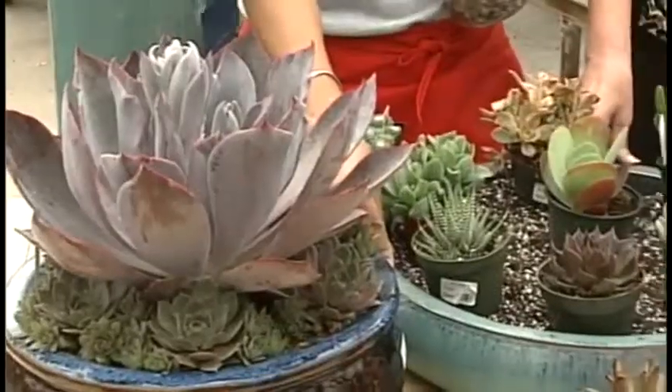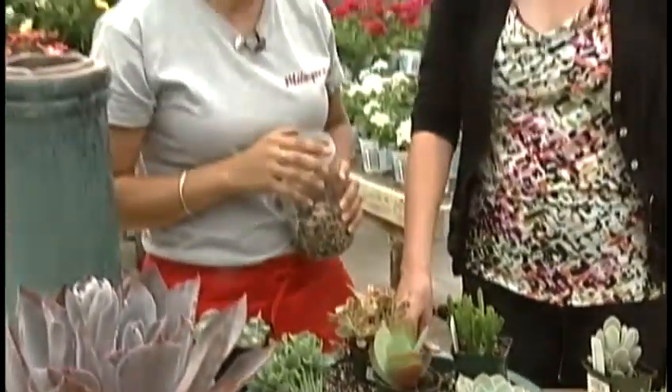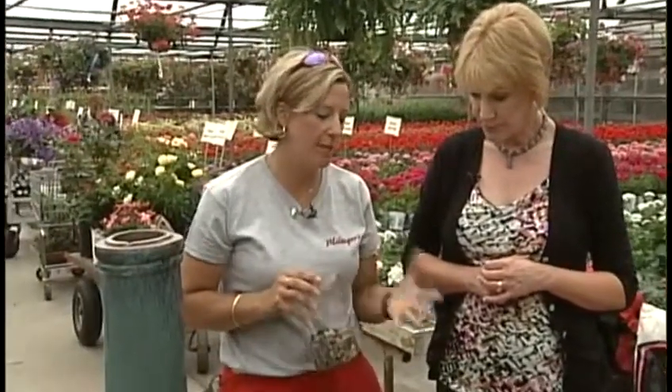I did set out a bird bath at my own home, brought it inside for the winter, and had it in a nice bright window. It was such an amazing statement piece, especially with the little river stones. Caring for these — you've got the special soil to help with drainage, and obviously there's no drainage hole here, so you want to be gentle and make sure you're not watering too much. You want to make sure you have good drainage. Fertilizer helps — just helps it with nice beautiful foliage. You can do that once a week; it helps the plants grow. Some of them will get flowers coming up, and you can leave them on or take them off — however you want this image to be. It's really your creativity, and it's just absolutely gorgeous.